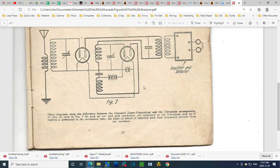So this is the modulator tube, and it's getting its grid fired up by the antenna circuit with no B plus here. Certainly odd. The plate of which is supplied with high frequency current from the oscillator. The oscillator is pretty standard in the way it's operating. Right, its grid is being tickled by this coil, which is being tickled by this coil, which is due to the plate current. So you have the plate current affecting the grid, you have feedback.